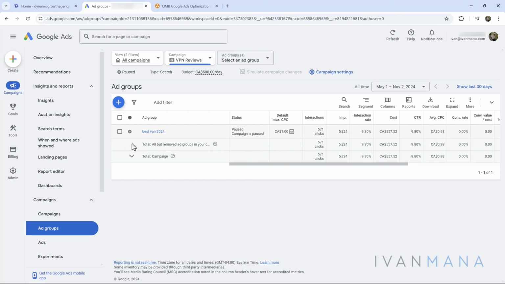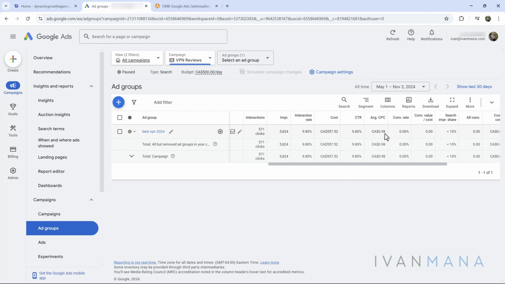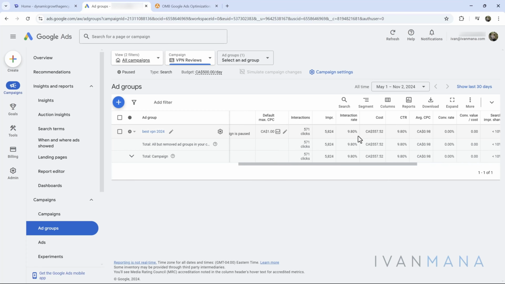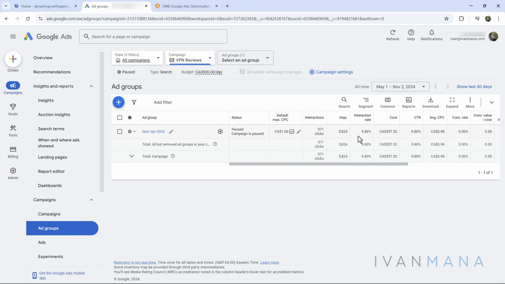So here we're looking at this at the ad group level. And if you still don't have your columns up, as we have here, we named our column set to the conversions column. This is the best column set that I found that I use to measure my performance and see how well my ads, ad groups, campaigns, keywords are doing. So if you still haven't set up your columns, just make sure to refer back to the columns lesson in the module.